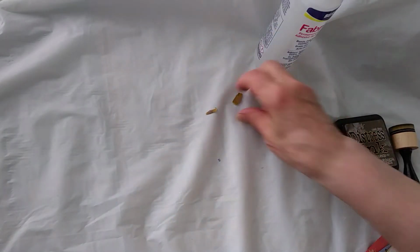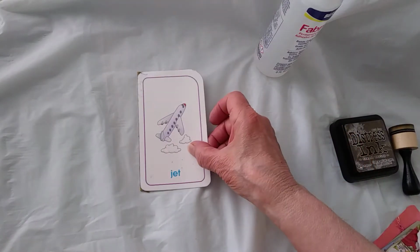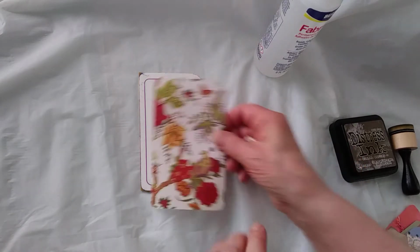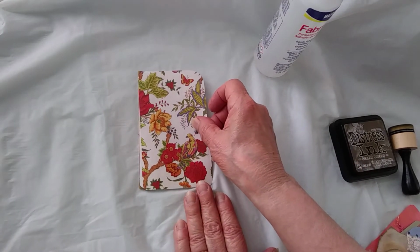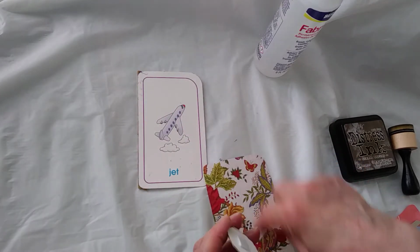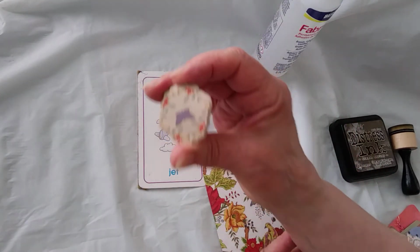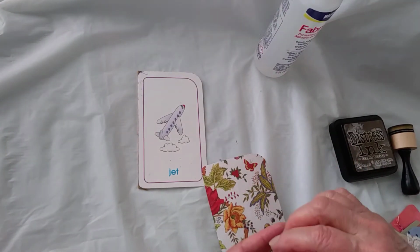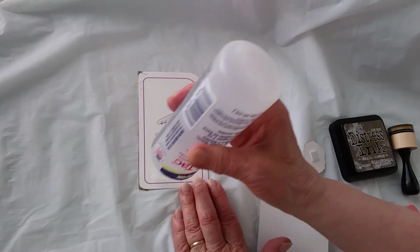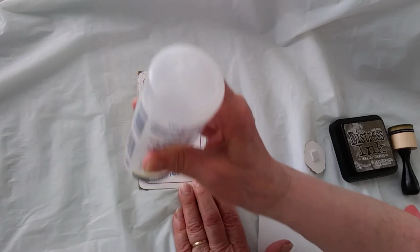Okay, now, the next thing we want to do is add our fabrics. So I chose this one for the front. It's just like the one that I finished when I showed you. But before we glue this on here, I'm going to glue this onto this. No, let's do it this way first. Okay, so I'm going to go all the way around.